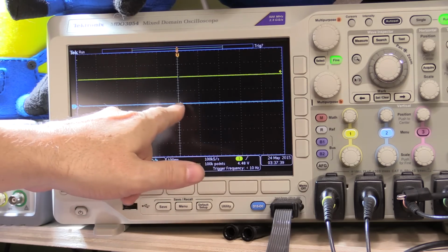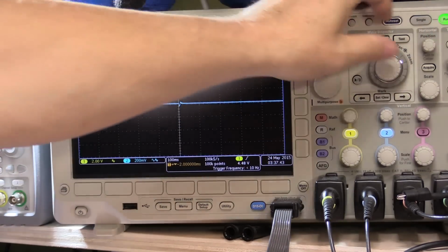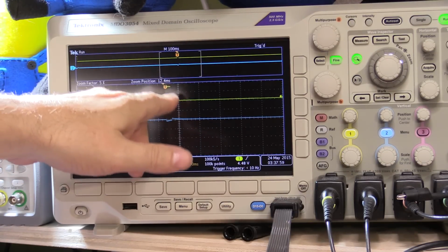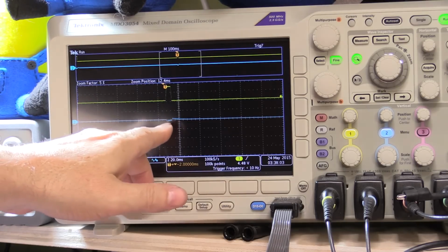It's quite narrow. It's actually not showing up. I've just put it up to 5 milliseconds. Let me just expand. All right, sorry about the arm getting in the way there. So now you can see here we've got the transient, the pulse of 5 milliseconds right now, and it's having very little effect on this.